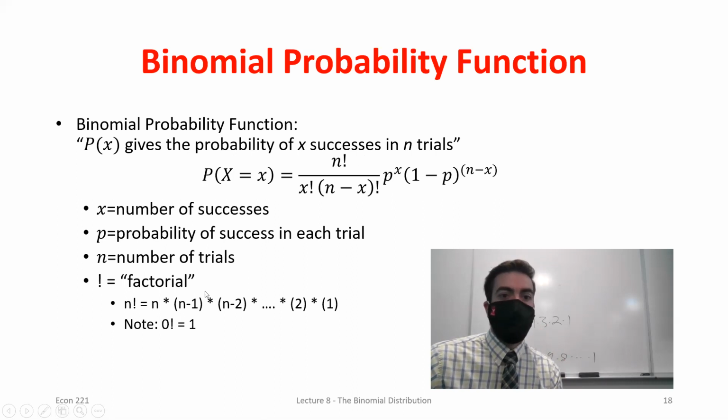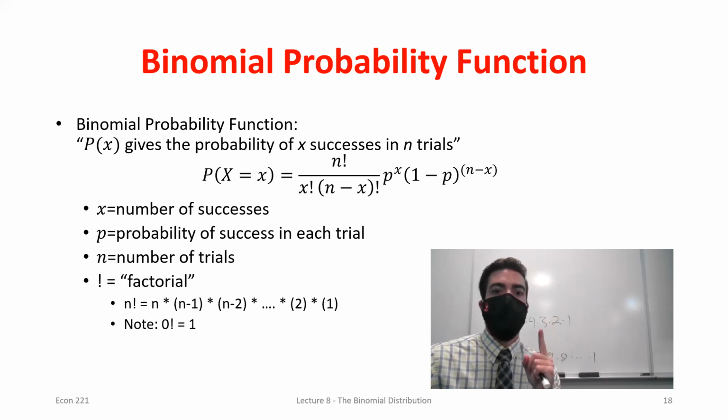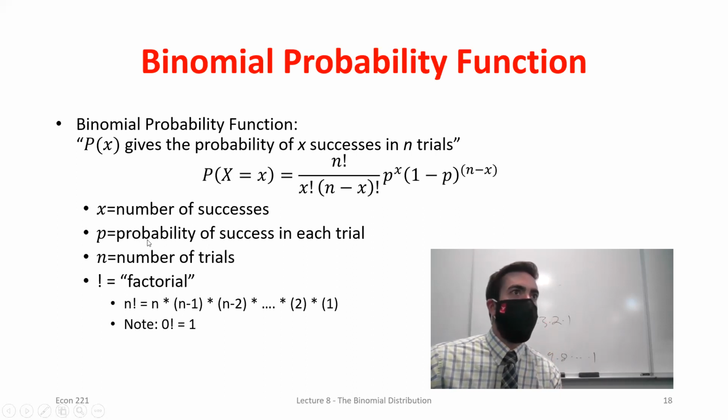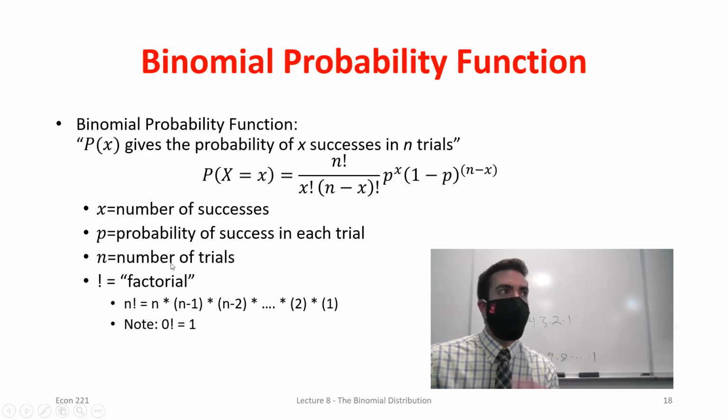Okay, just some things to note. 0 factorial is kind of a weird one. It's actually equal to 1. So if we have 0 factorial, you can think that that's just going to be 1. Also, as a reminder, anything to the 0 power is also what? Just 1. So 0 factorial and anything to the 0 power, that's just 1. And we'll see an example of that. I don't know about today, but for sure next class.